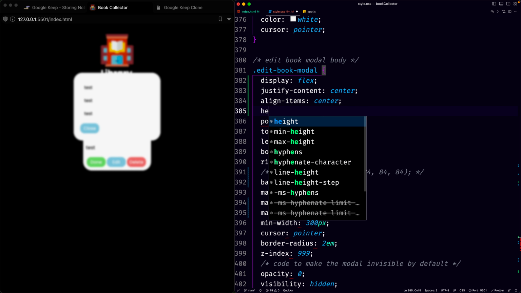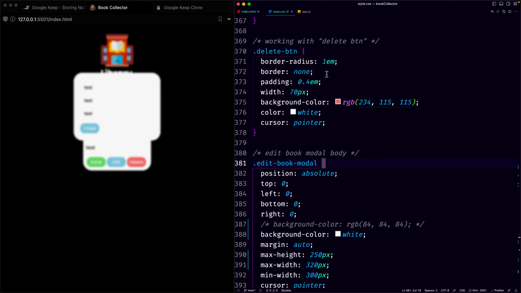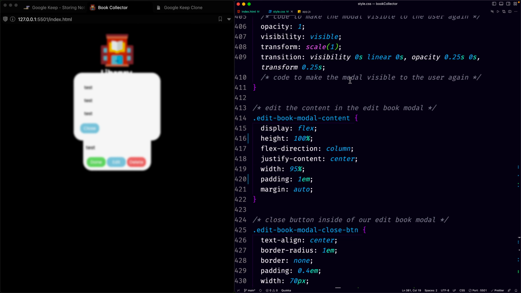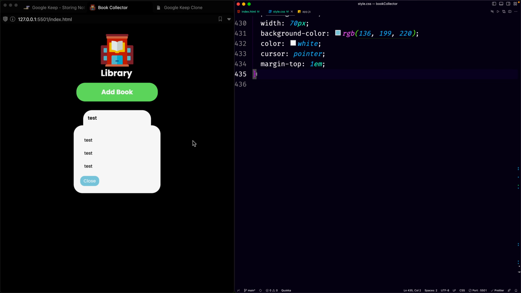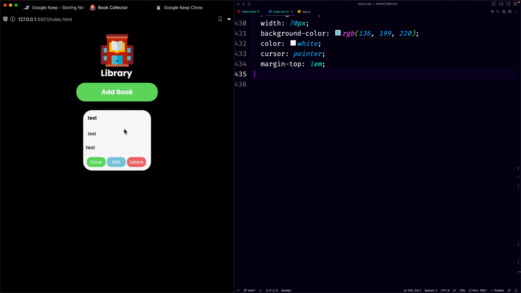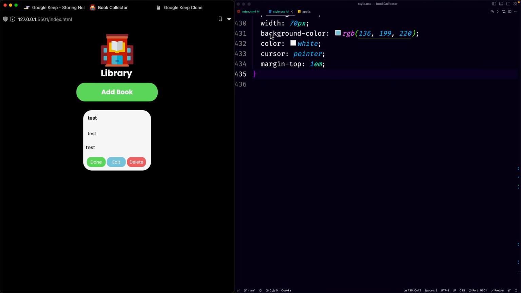Okay. No, because the height 100 vh. Yeah, that wouldn't even go on there. Okay. That is weird. I can't figure that out right now, but when I do, I will make an update on it. And oh, it is actually in the center of the page. Okay. I'll find something for that later.